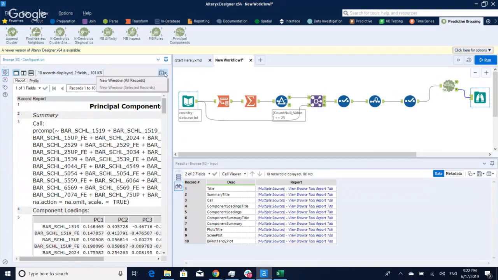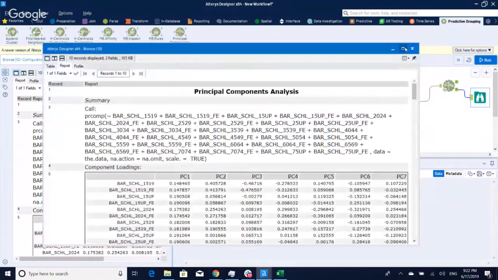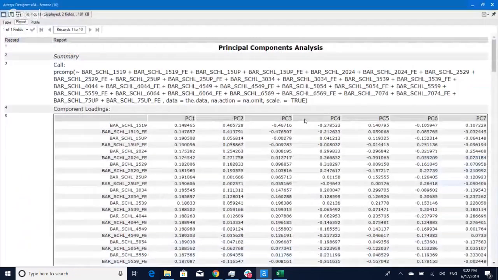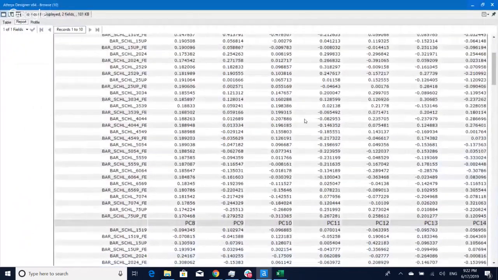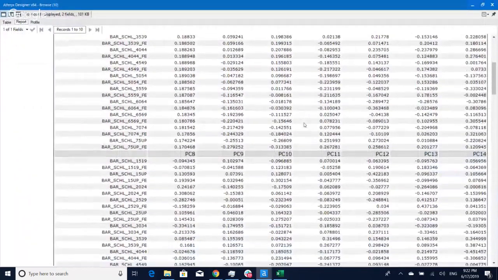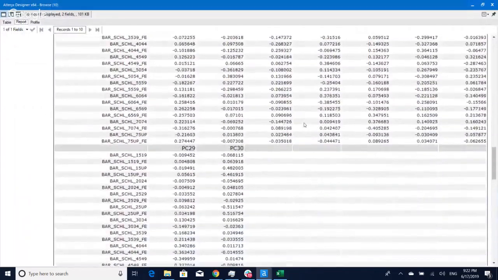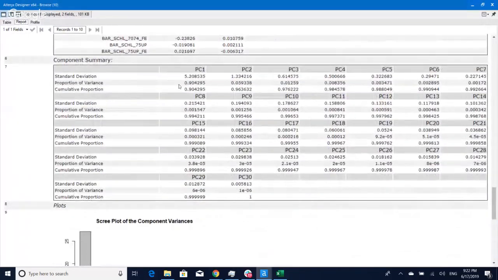So let's check the report here. Oh, a lot of information here. We actually only need to check the summary table over here. So we need to check this row, proportion of variance. So we can see that 90% of the variance is explained by the first component.